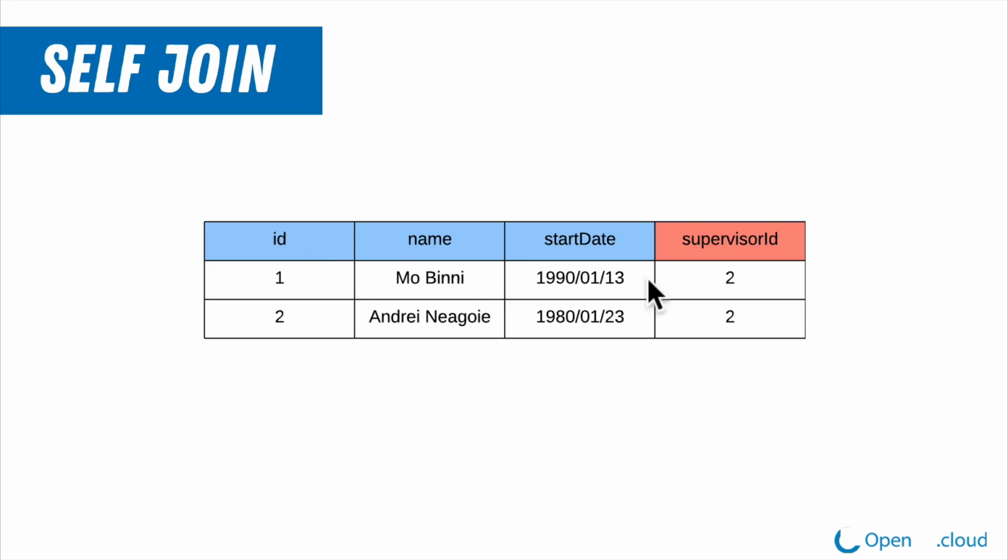Now, in this case, you can see that Andre is the supervisor of Mo, but Andre is also the supervisor of himself, meaning that he reports to himself, basically. Although this is an uncommon scenario because normally you would have some kind of manager table that would keep references to these things, there is something to be said for simplicity. In some tables, in some databases, it's easier to keep a reference to itself. There are guaranteed scenarios out there where you would do something like this, and this is just one of them.